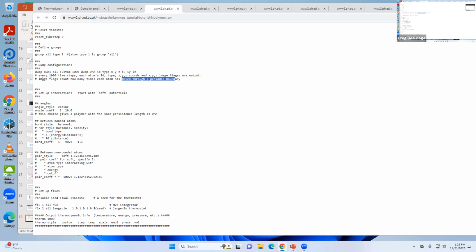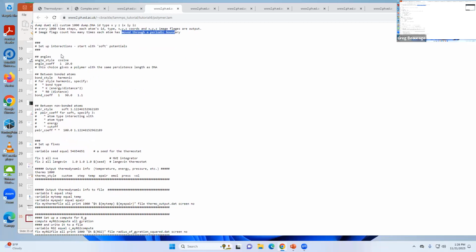So that's what your file is going to go into Ovito. It's going to be a series of columns, listing every atom in it, the 400 atoms. It's going to list the XYZ coordinates and how many times they cross the border, with the atom ID. So it's just a list of 6 numbers for each of the 400 atoms. Then it does that again the next time. It probably has a header for the time step, like 0, 1000, 2000. So 10 of those will be dumped for 10,000.